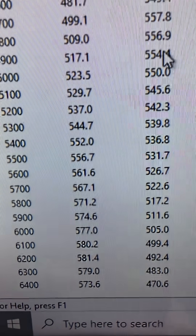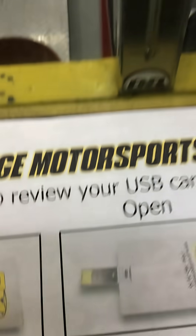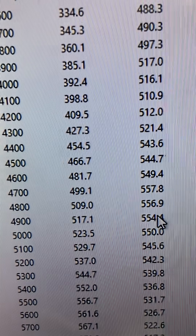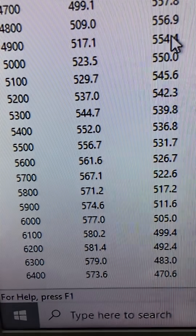So we rate it at 575. It's got a front end on it, so it's really good. That's the Borla. When you receive your engine, you'll find this thing that looks like a credit card — a USB card — and it is full of technical information. In the crate will be the engine spec sheet. Highly recommend reading it. We'll pull the pipes back to make sure the exhaust is good and clean. Have a great day.